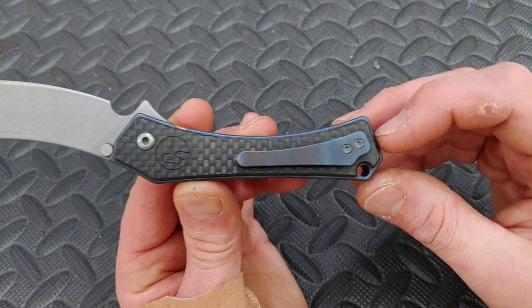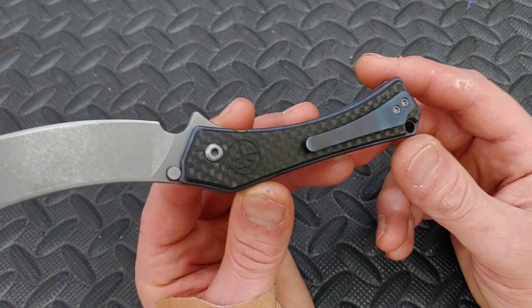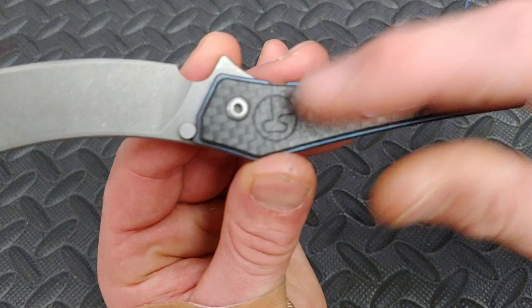And then on the clip, they gave you good hardware. They gave you T8s on the hardware right here. So that's awesome. I think this is T10 up here on the pivot. It's something like that. It's bigger than a T8, though. It's nice and big.